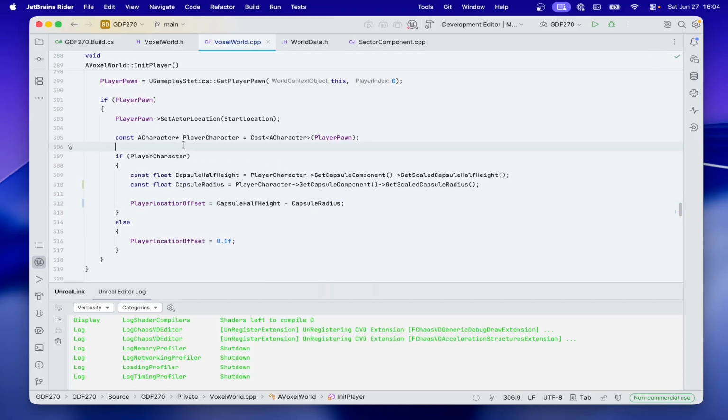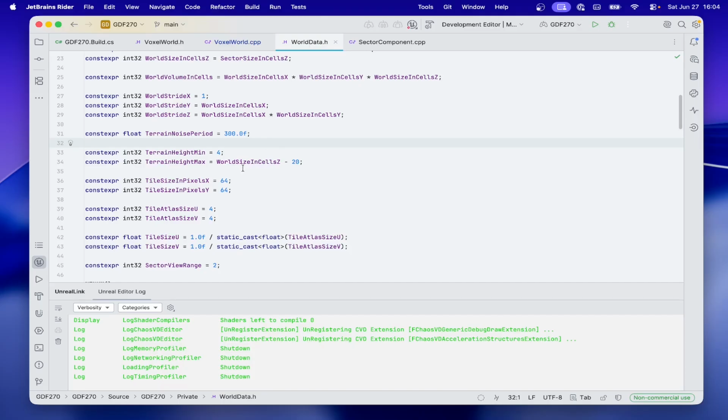To make this easier to test, let's also temporarily change our terrain min and max values. We will set the min to 0 and the max to 1.